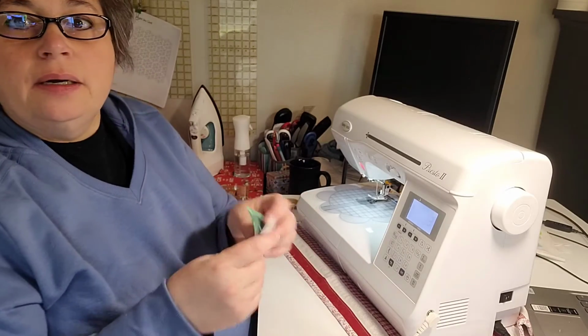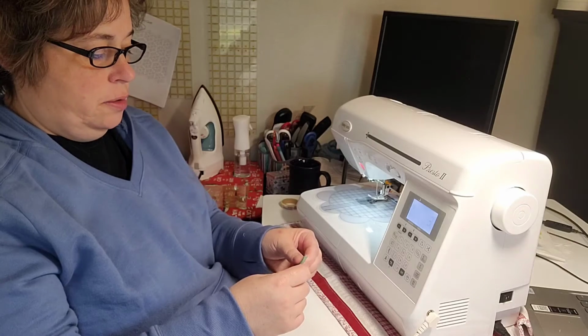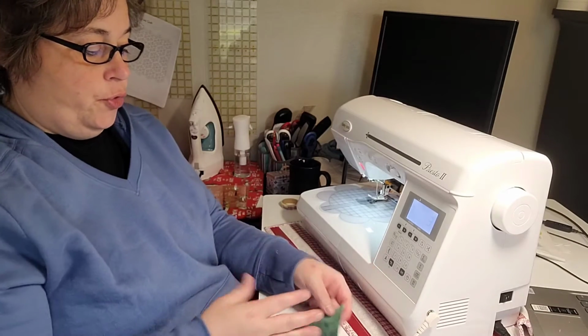So like I said, right sides together, and then 1/4 inch from each corner to corner.